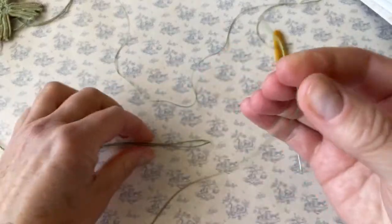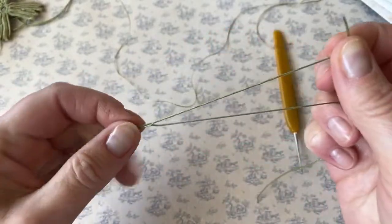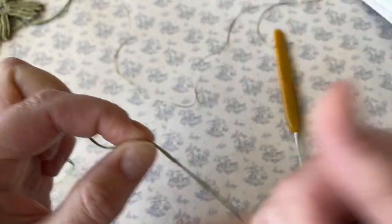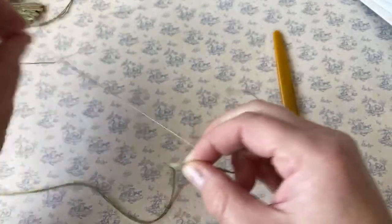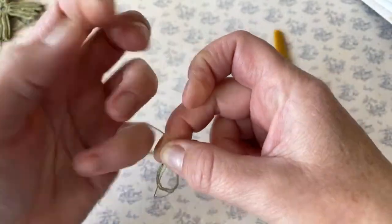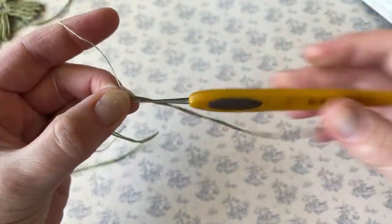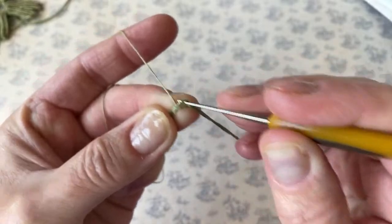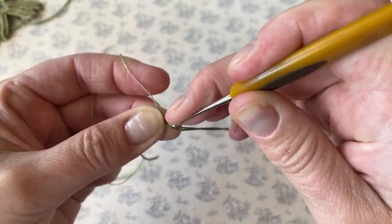So this thread, insert into the loop of the padding cord like this. Here it is. And I wrap around this finger to hold it easier for me. Take your working thread and right away you can crochet from this loop. Here's your padding cord, the main padding cord right in here. And you make your first slip stitch and then you start your stitches.